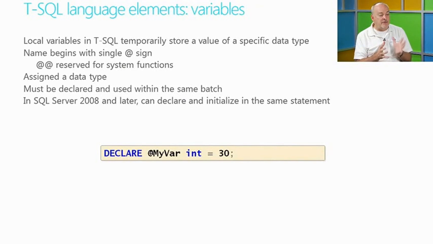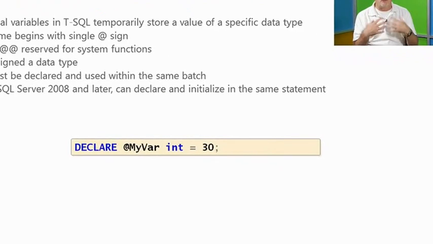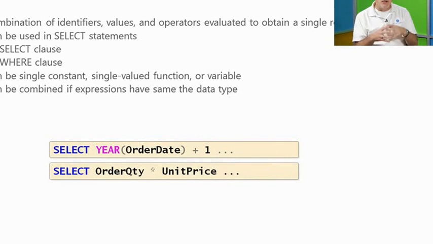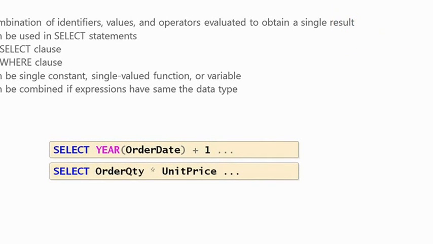Now, the idea of using variables is very powerful, because this gives us the opportunity to reuse items like stored procedures that we created and be able to pass different values with these variables. So we'll see how we can declare a variable, very straightforward. And we can not only declare it, but also initialize it at the same time, beginning with SQL Server 2008, in fact. So we'll talk about the use of variables and how powerful they can be to make, for instance, a stored procedure a little bit more flexible and dynamic.